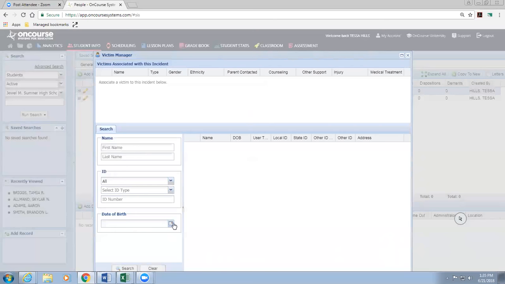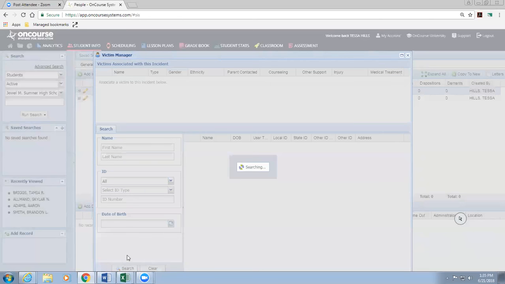If you don't have any of that information, if you leave these fields blank and you hit search down here, it's going to bring up all of the students in my building, all of my guardians, and all of my staff. So then I can attach the victims appropriately according to the incident. Just give it a second here as it searches through thousands and thousands of profiles.